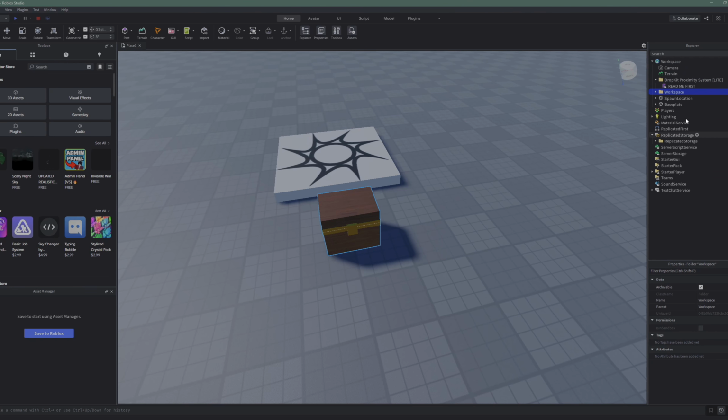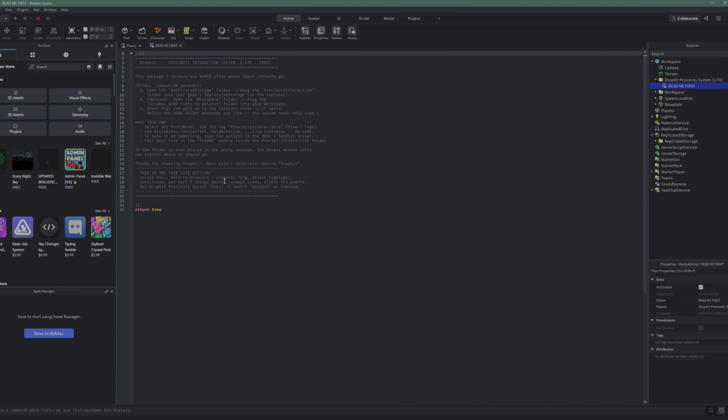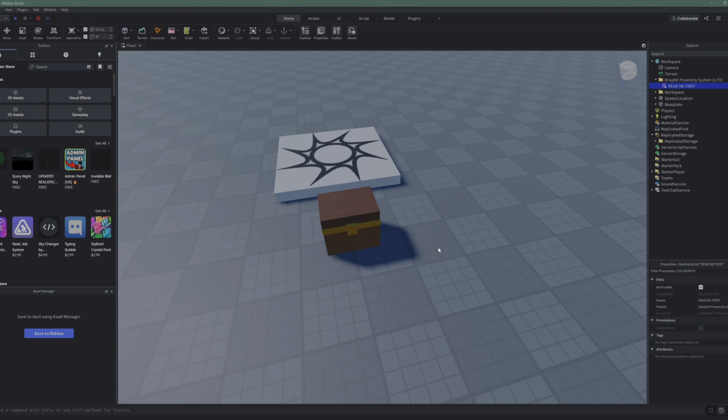If you want to go through this in your own time, you can read the README script first. That basically explains what I'm going to be showing you now. But if you don't want to read that, and you'd rather just watch me do it in front of you, then don't worry about it. What I'll do is just delete that for now, as I won't be needing it.